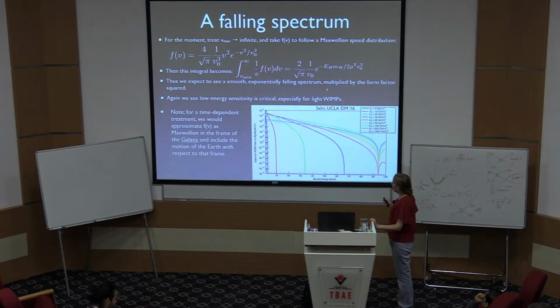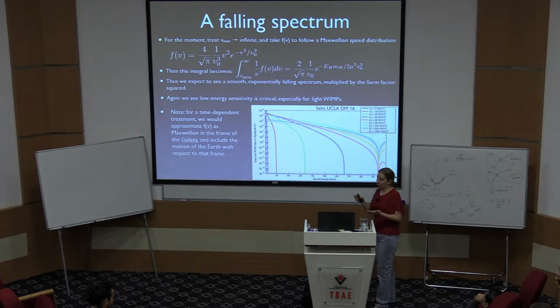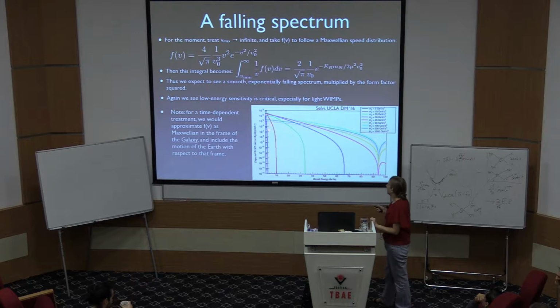So what we expect to see is a spectrum that is exponentially falling with the recoil energy. There is no bump here, there is no feature. The mass of the dark matter determines how fast the exponential fall off is, but it will always be true. So even for relatively heavy dark matter, going to lower recoil energy thresholds can be valuable because you're getting to probe the energy spectrum where it's highest.